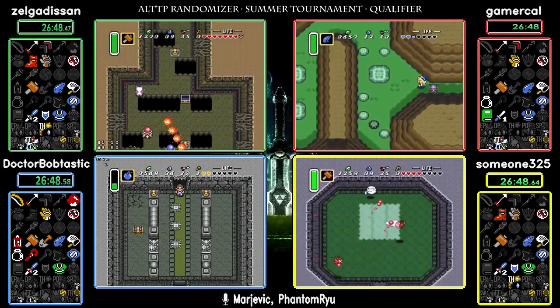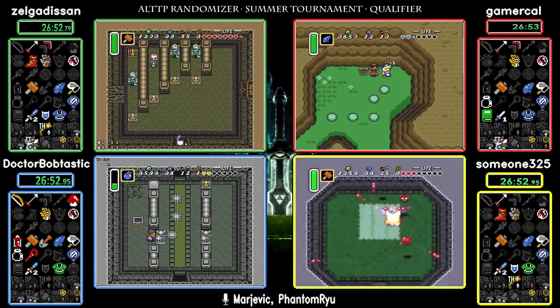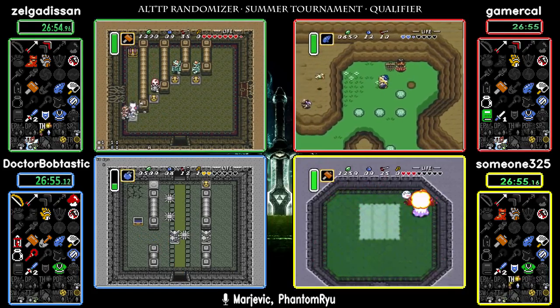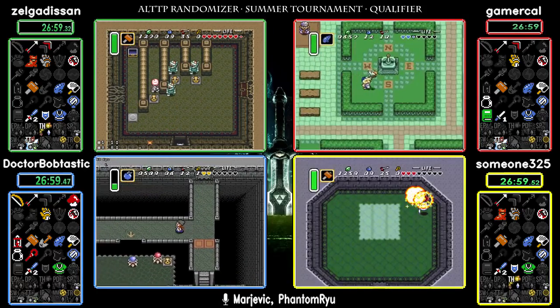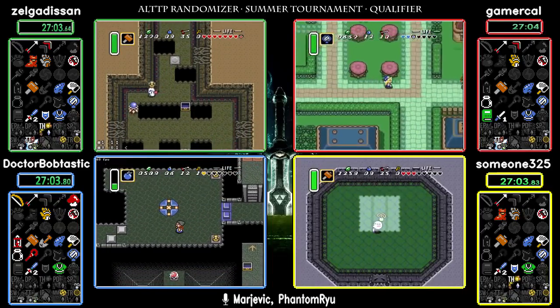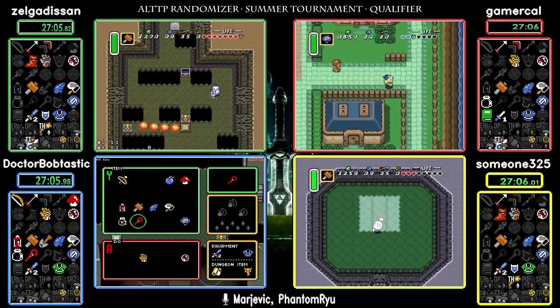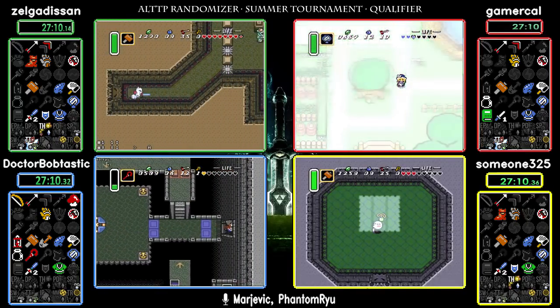Dr. Bob Tastic routing through what he coined as the Mullet Mansion, because it was in fact business in the front and party at the back. But no real progression yet in Palace of Darkness, and he's in danger of taking a death here. At this point, you might want to just take the death anyway for the refill.